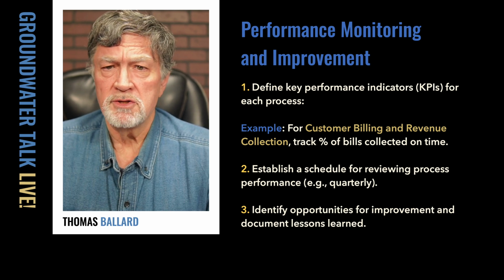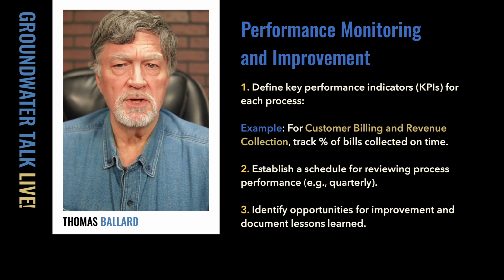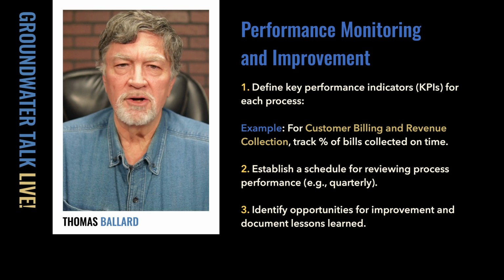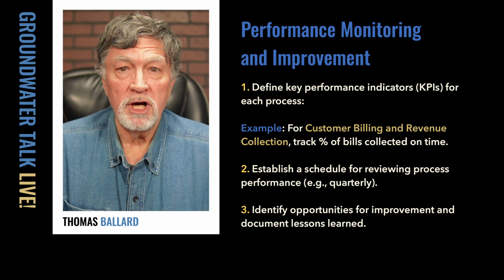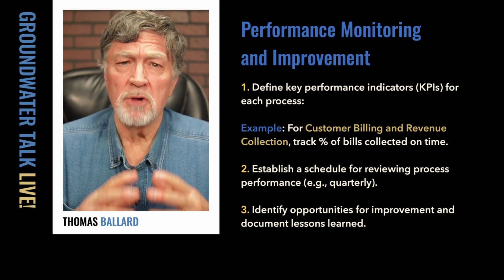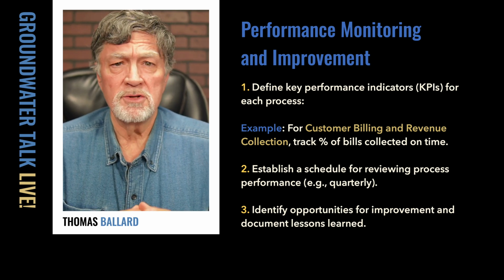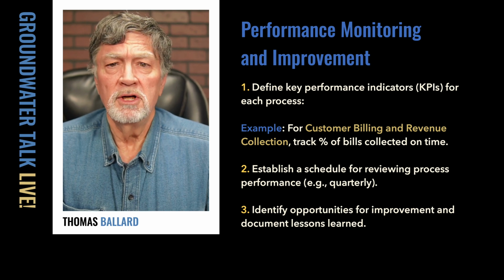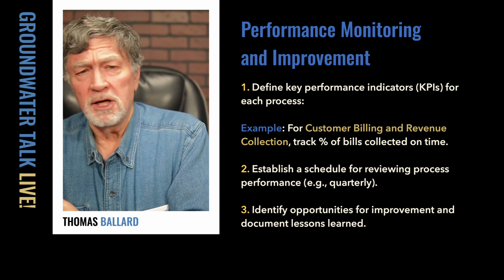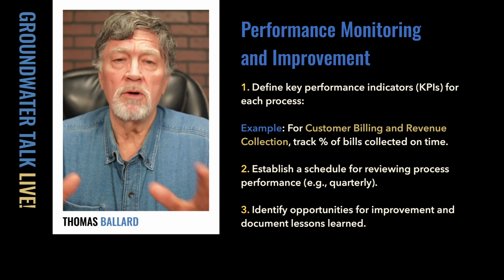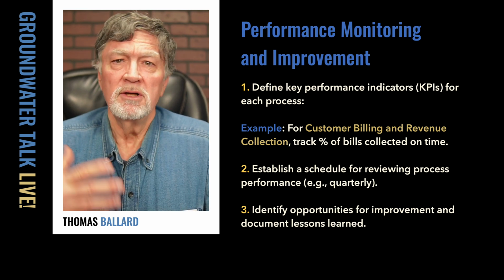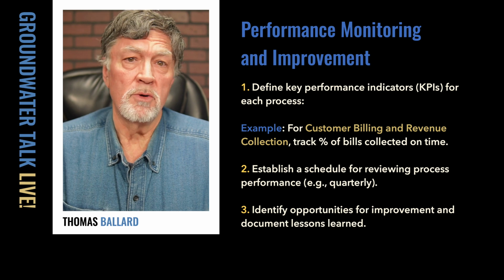So we want to establish a schedule for reviewing the process performance. If we're a little bit out of whack on our KPIs and not performing well, we're going to go back and look at these things on a quarterly basis and see where we can tweak the process to maybe get our KPIs performing adequately. So now we've got that flow chart laid out, we can go back and say, what do we need to do? Do we need to bill a little bit earlier? What do we need to do to make this happen? That's where that flow chart works together in evaluating our KPIs.